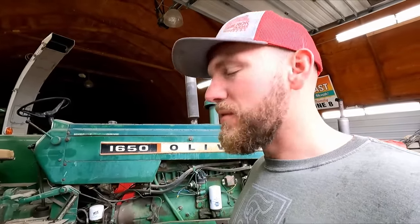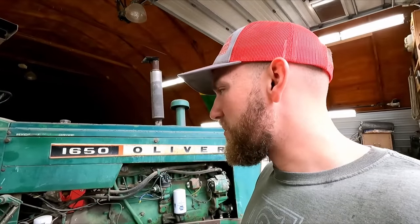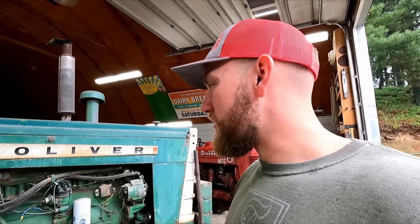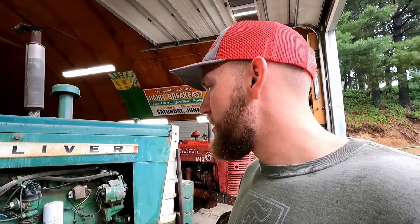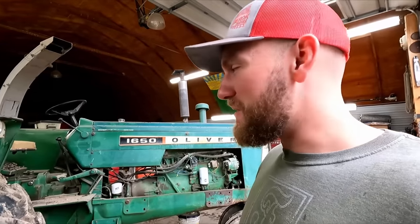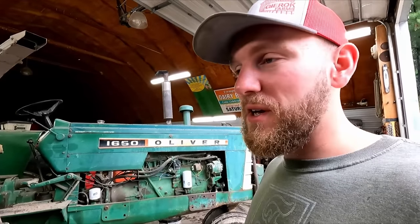This will be a learning experience for myself and my dad. Neither of us have crazy experience when it comes to rebuilding engines. We're pretty primitive that way. So the hope is from tackling this project that I might learn a little something and get a better idea of how to rebuild an engine. And I plan to bring you guys along every step of the way. You guys can watch me struggle and critique me and leave some good helpful tips in the comments.